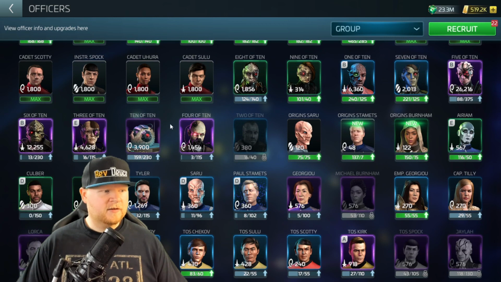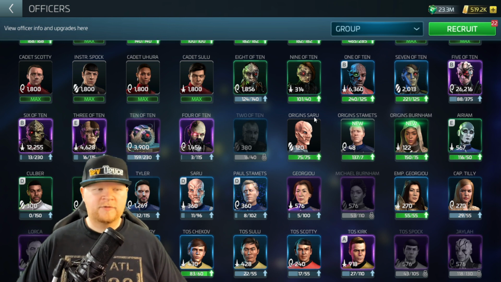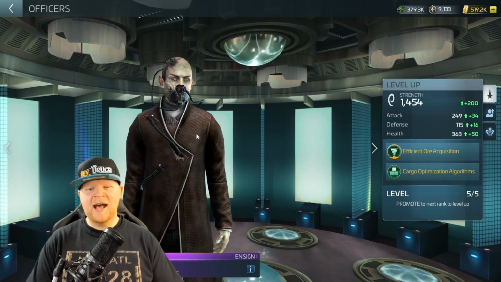There's 2 of 10. There's 3. Now 4, 5, 6, 7, 8, 9, 10. But there's no Borg Barrett. There's no space for him. What, are you going to make 11 of 10 and just do an April Fool's joke? Please don't do that. Anyway, let's talk today about 4 of 10 as an officer.